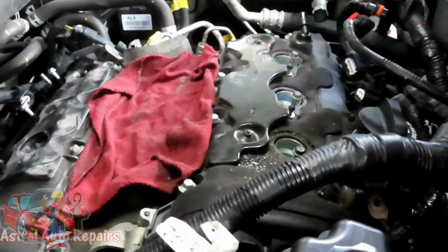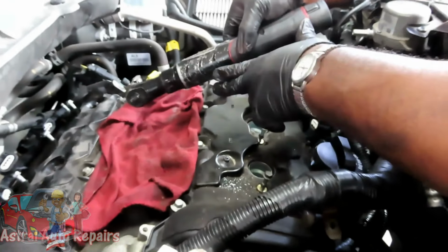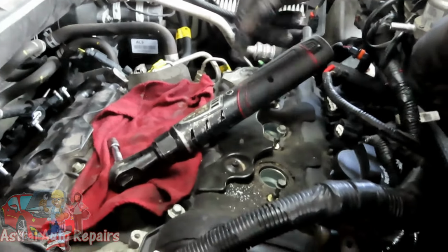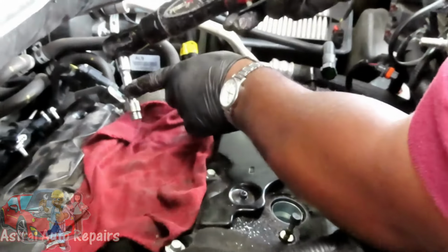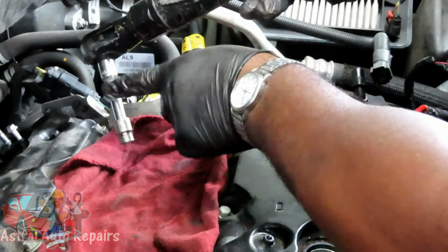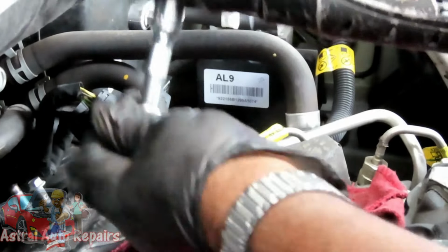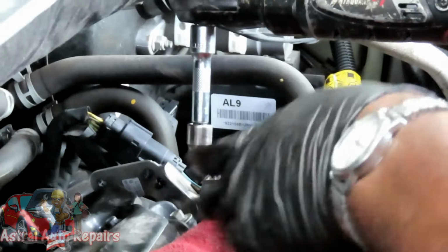All right. So, guys, this is why I tell you to go to a Harbor Freight or something, look online, and get a cheap 3/8 drive cordless ratchet. Because can you imagine sitting here with a ratchet doing that many bolts? I would have finished this job before you got those valve covers off. So definitely get yourself a cordless ratchet. What you're going to use is a 4-inch 3/8 drive extension, a shallow 10 millimeter socket, 3/8 drive, and a wobble extension. That means when I put the socket on, it wobbles, just in case I have a problem getting into an area.